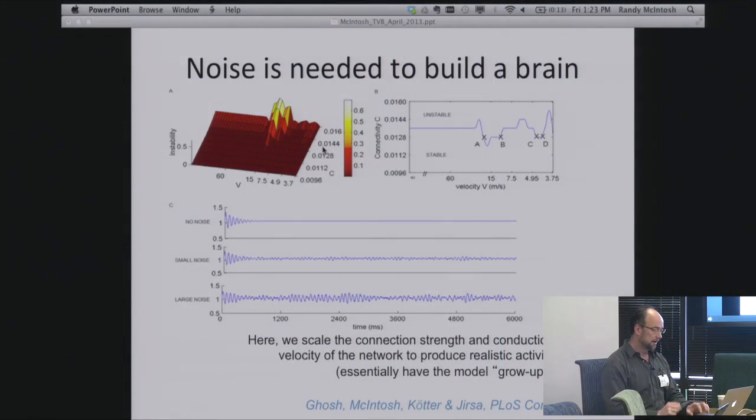If you put these oscillators in a broader network and then scale things like the velocity of the connection and the connection strengths, you find a sweet spot in that parameter space where interesting dynamics emerge. In what's called a stability diagram, you look at where you get the transition from quiescence to oscillatory phenomena. That's these parts of the stability diagram here, right in that sweet spot you see through here.